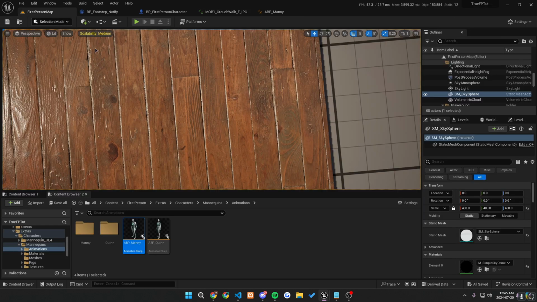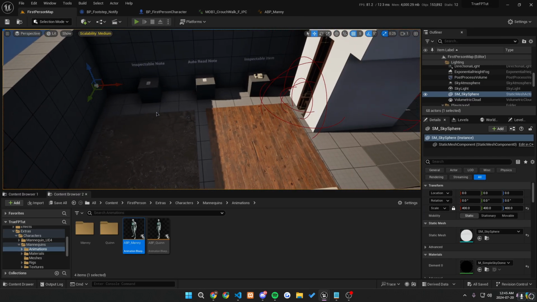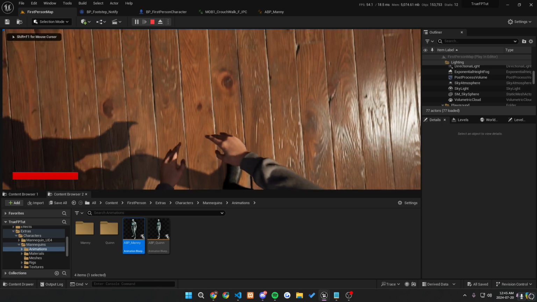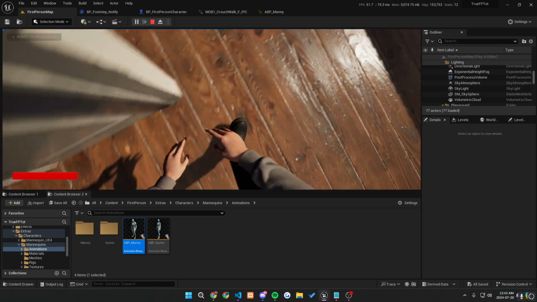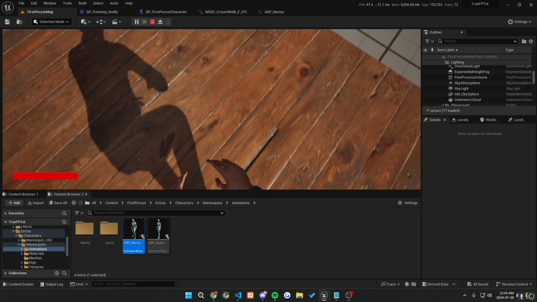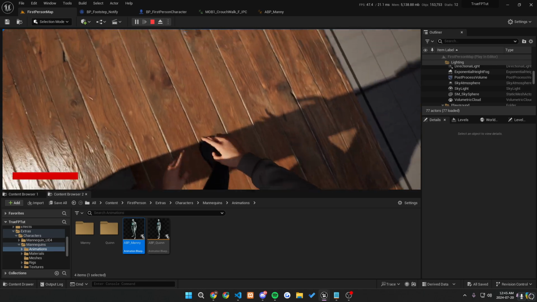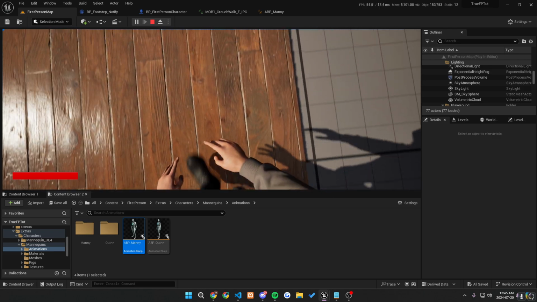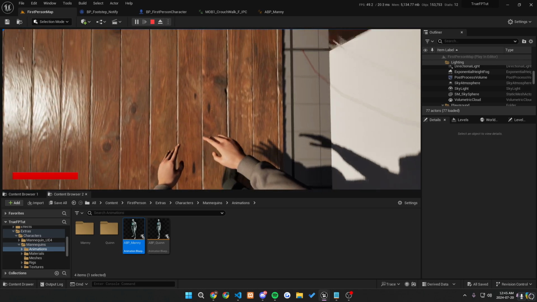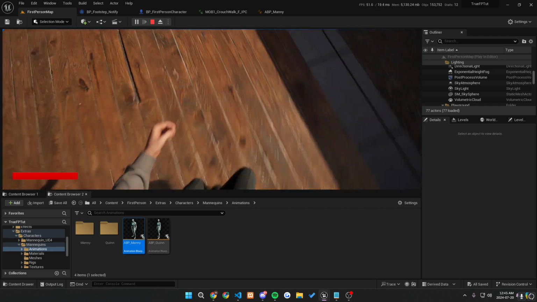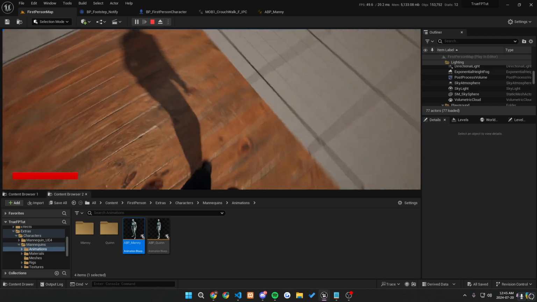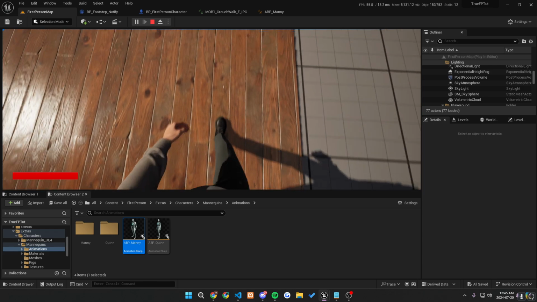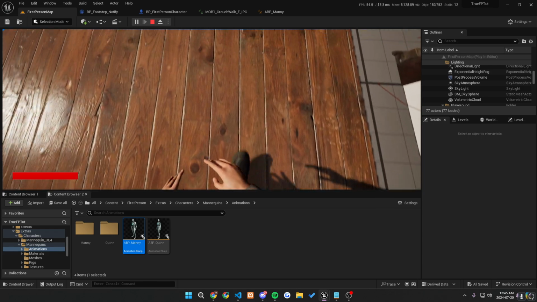Now if we go in and test it, you can see that if we crouch, it's a little bit lower, because obviously when you're crouching, the volume of your footsteps is not the same as when you're just regularly walking. Great. So now our system completely works: when we run, it's very loud, versus when we walk, it's regular, versus when we crouch, it's very low.